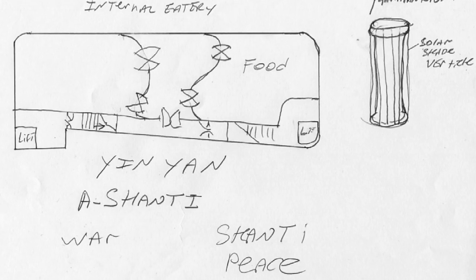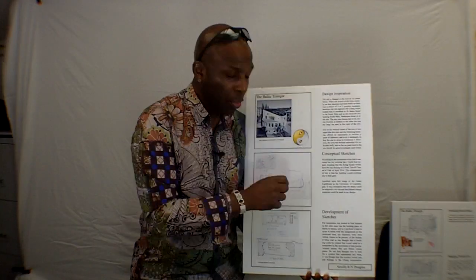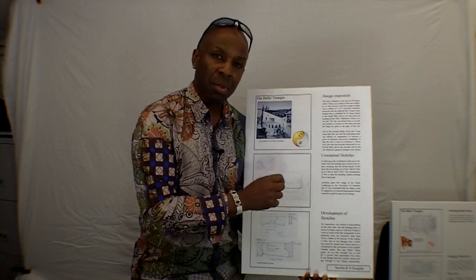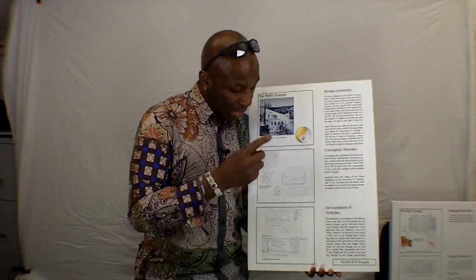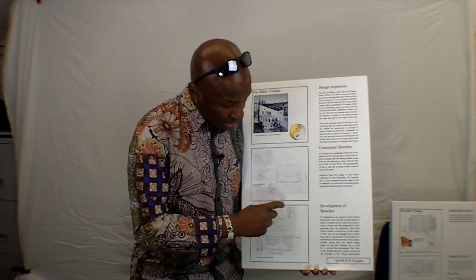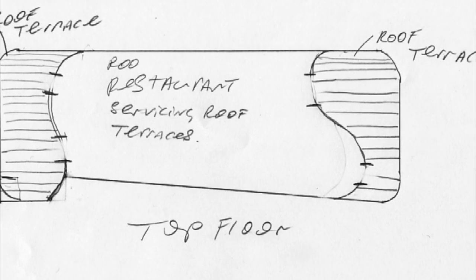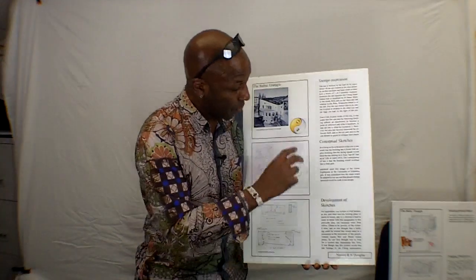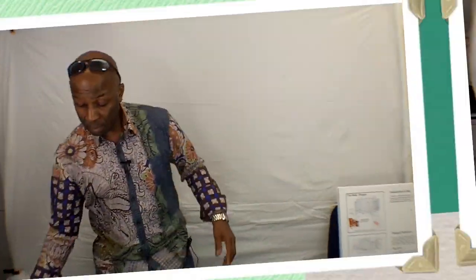So those lines there are going down there, so I thought about vertical solar shading on the building, because the vertical solar shading would have PV cells on so that it would generate electricity. I'll tell you what that's going to be for later on. And so I came up with the restaurant design at the top. I haven't done the interior, that's changed slightly, and that has also changed again. So what we looked at, the concept sketches and the development of those sketches.